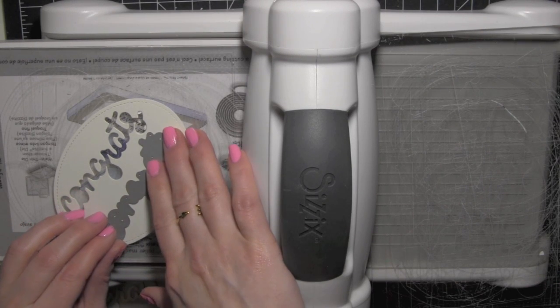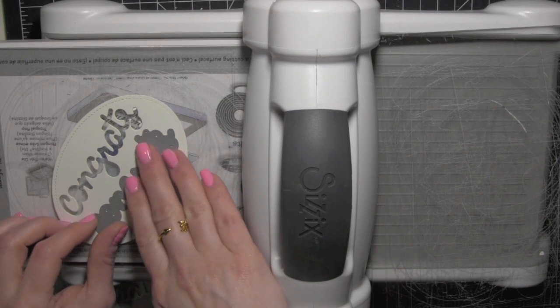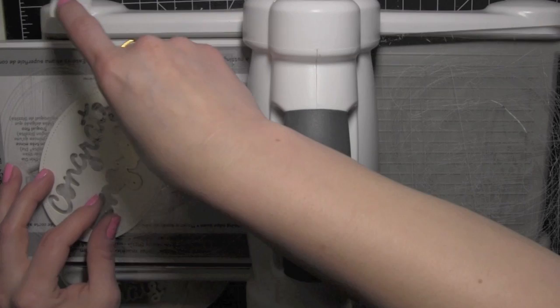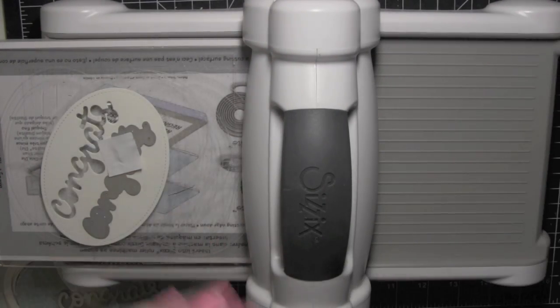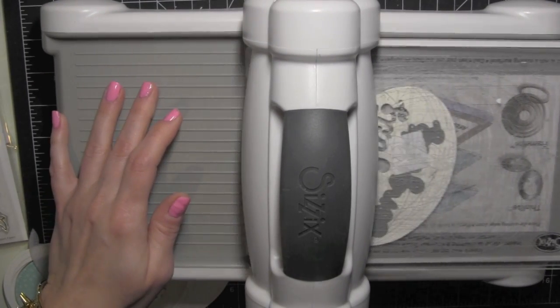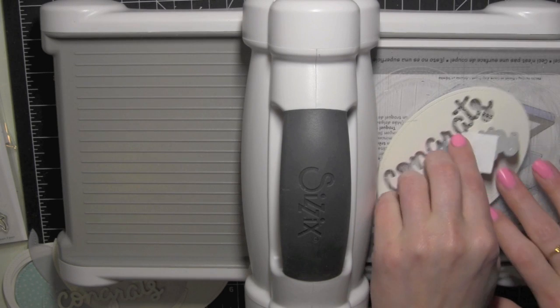I try to get the most use out of all of the pieces that I have. It's not going to stay right where it needs to go. Even though I have the magnetic platform, one of my cutting pads is a little bowed out just from use. So I'm going to need to take a little piece of Post-it tape to hold it in place. I'll run that through, and I have the majority of the die cut elements that I need to create the baby cards.